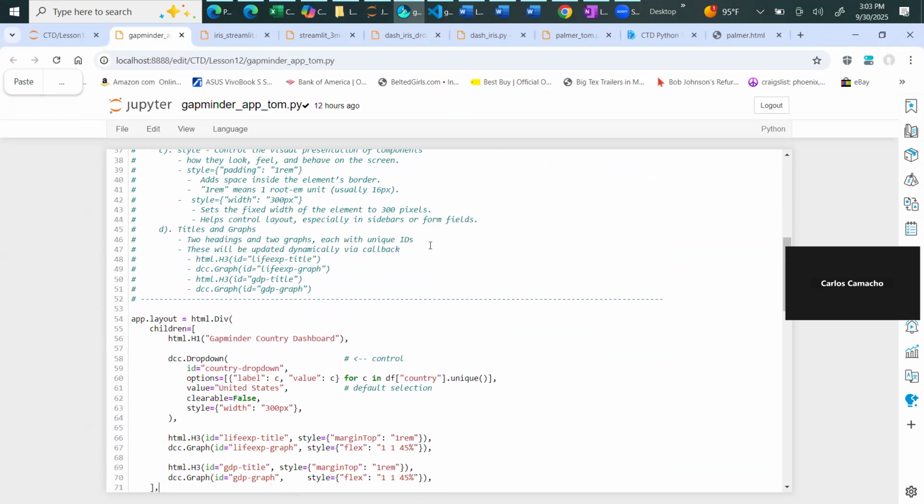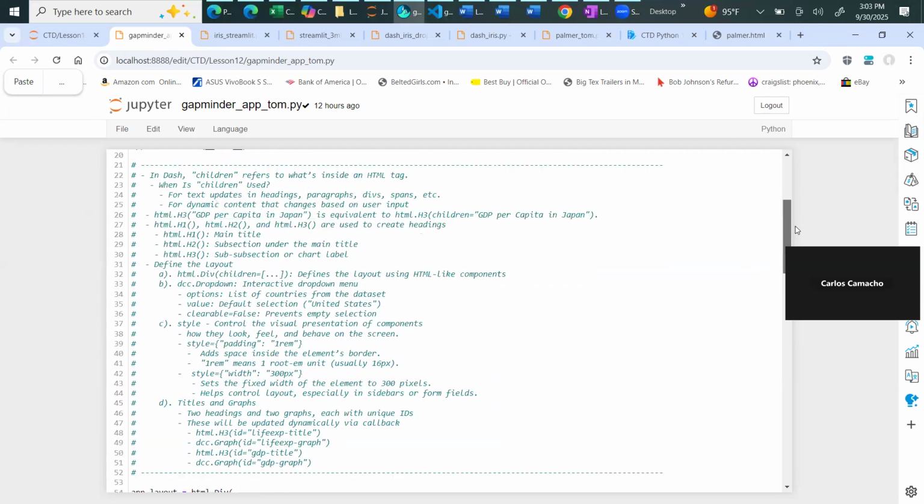Here I also explain why we use children. The children property refers to what is included in the HTML tag. Don't think of it as someone's children. This one is the relative dash. The children is usually used for text updates in a heading, paragraph, or span.